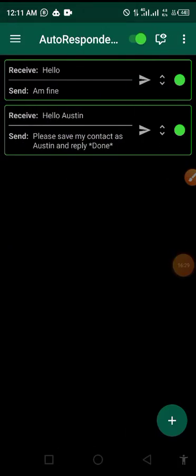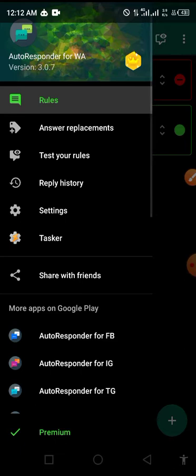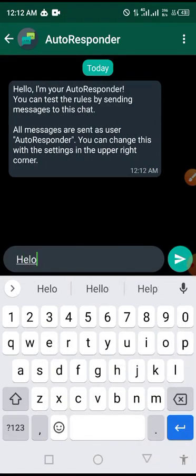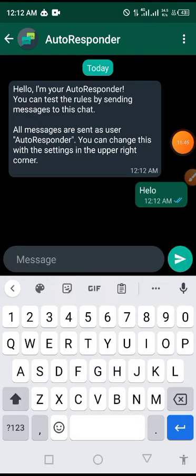So first of all, let me turn the first one off since I'm not using it. This one, maybe just tap on that green. If you can tap it 2 times in there. So let's have the first one. So I'm going to test my rule, and this place, test your rule. I'm going to say hello. I'm going to send it, okay, sorry for that. I'll test send it, then I'll wait for a reply in the next 5 seconds to get it. So almost 5 seconds here.